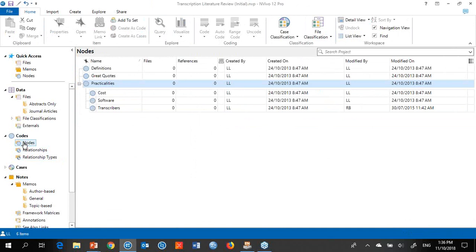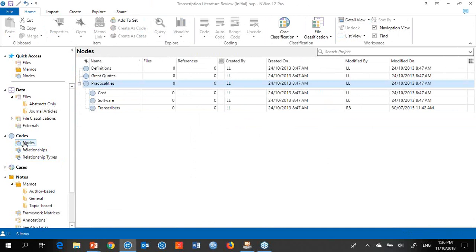So you create the nodes, they're almost like containers or boxes, as I've said, and you store your coding within them. In the context of this lit review project, the data that you store in nodes will actually be the text that has come from your journal articles, book notes, and so on.